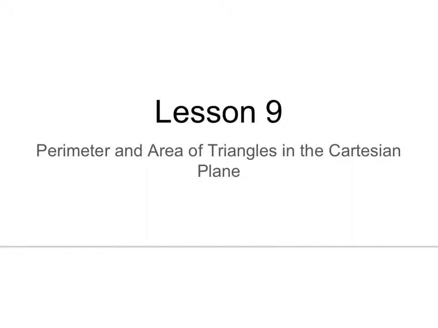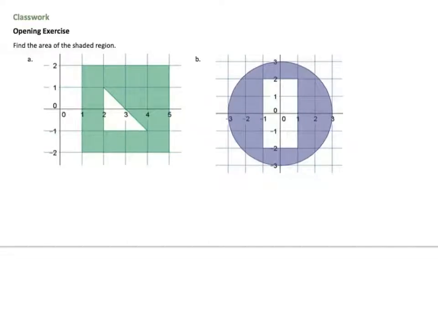Hey Geometry, let's work through Lesson 9, Perimeter and Area of Triangles in the Cartesian Plane. I know we've done this a few times, but we have a new method today, which is actually sort of fun and may show up on a standardized test in the future. First of all, let's do a little bit of review.